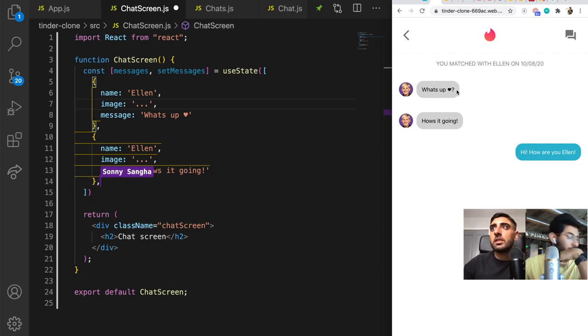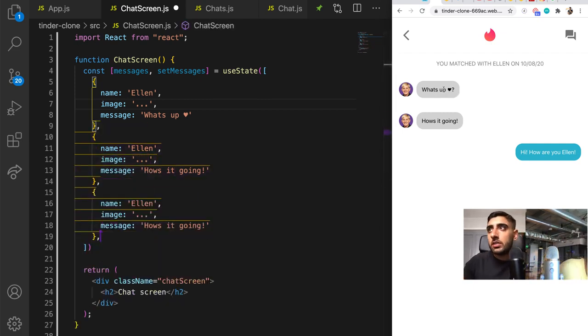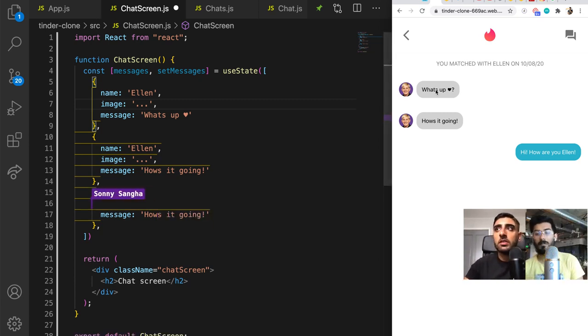So what I'm going to do is just to show a demonstration here, guys. This is going to be pure mock. We're going to show you how you can get to a point where you can style the difference between a sender and a receiver. So if you're the person sending it or if you're not, I'll show you the logic of how you can do that. So let's imagine if it was you. You're not going to have the name and image. You're just going to have the message.